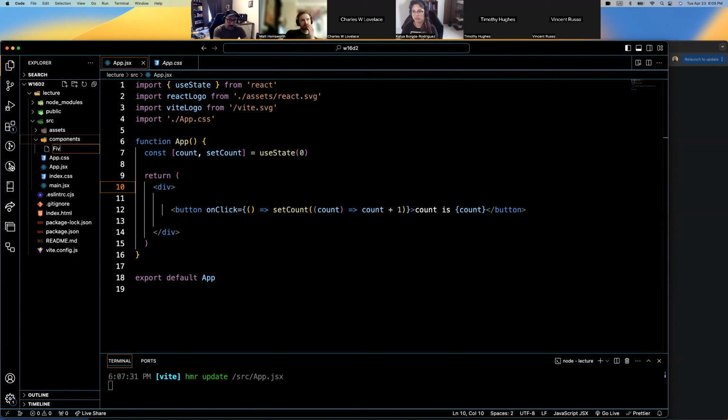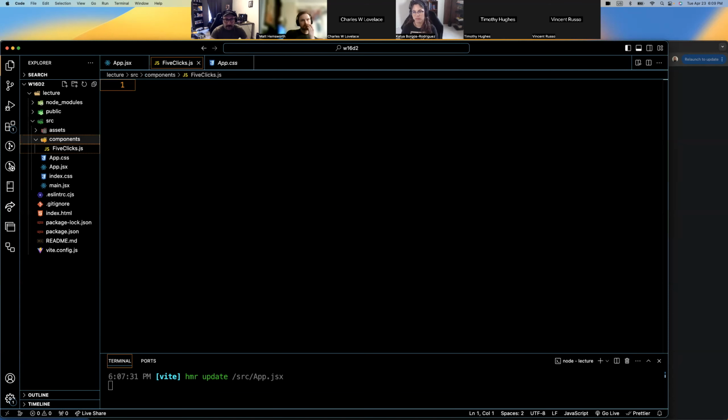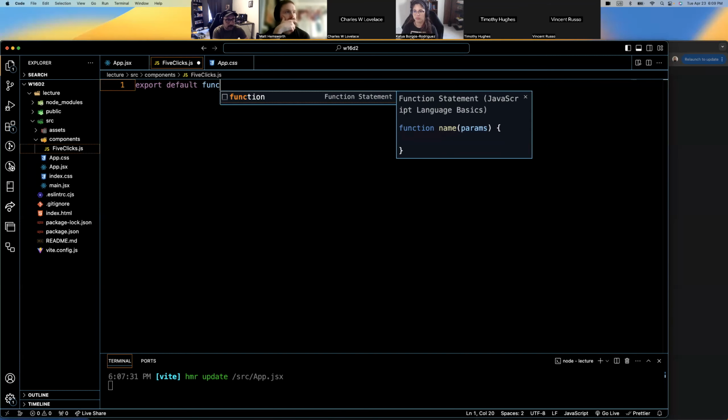I'm just going to call this 5clicks.js. This is what's going to display when you get your 5 clicks. Okay, so we are going to export default function.